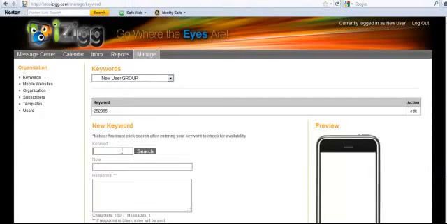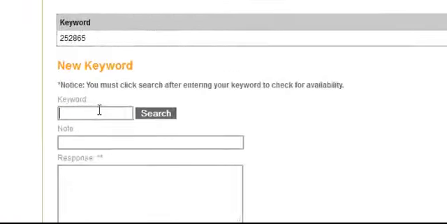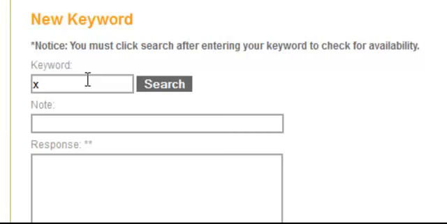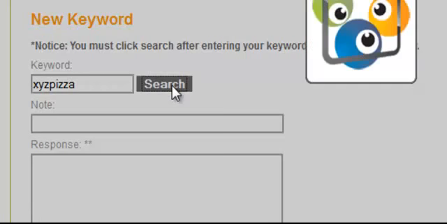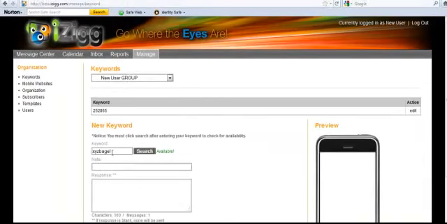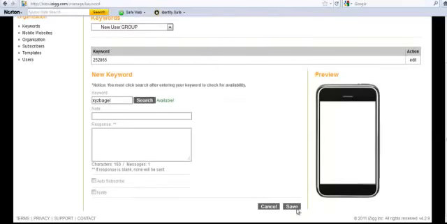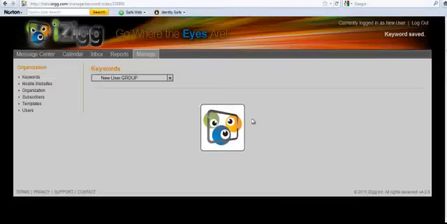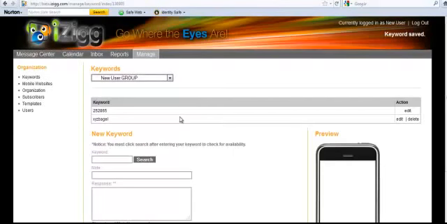And when I do that, I just go ahead and select the keyword I want to use. Maybe it's the name of a restaurant, XYZ. We'll just call it XYZ and see if that's available. That's reserved. Maybe XYZ Pizza is available, and that is reserved. Maybe XYZ Bagel is available, and that is available. And that's how it works. When somebody uses the keyword, nobody else can use it. So I'm going to go ahead and reserve that keyword just by clicking Save. I have enough keyword credits to reserve that. And if you only had 2 keywords with your package, you wouldn't be able to reserve another keyword.